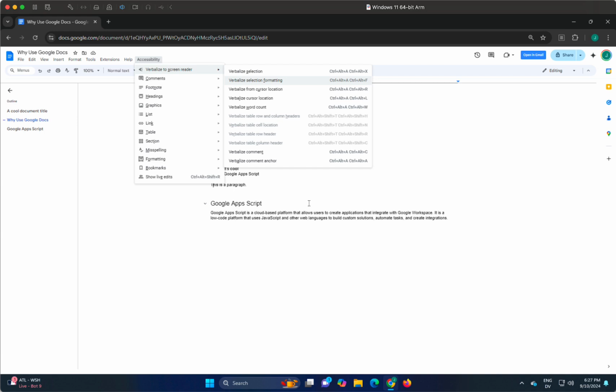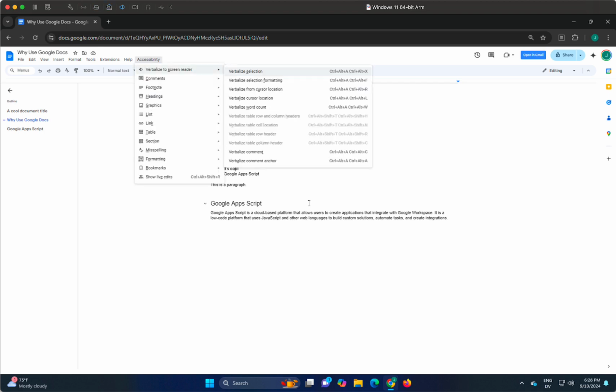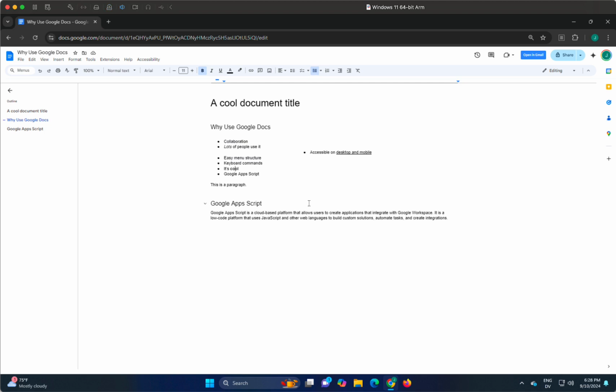That's a shortcut key. I'll press enter on this. Normal text, font Arial 11 point, color black, vertical align normal. Document content edit, blank list bullet Google Apps Script bullet, it's cool. Press End and then left arrow to navigate over to "cool," because I believe this does have bold. Alt-Shift-A, accessibility submenu, Verbalize selection formatting, Control Alt F. Normal text, font Arial 11 point, bold, color black, vertical align normal, first line indent before text 0.25 inches, indent before text 0.5 inches.